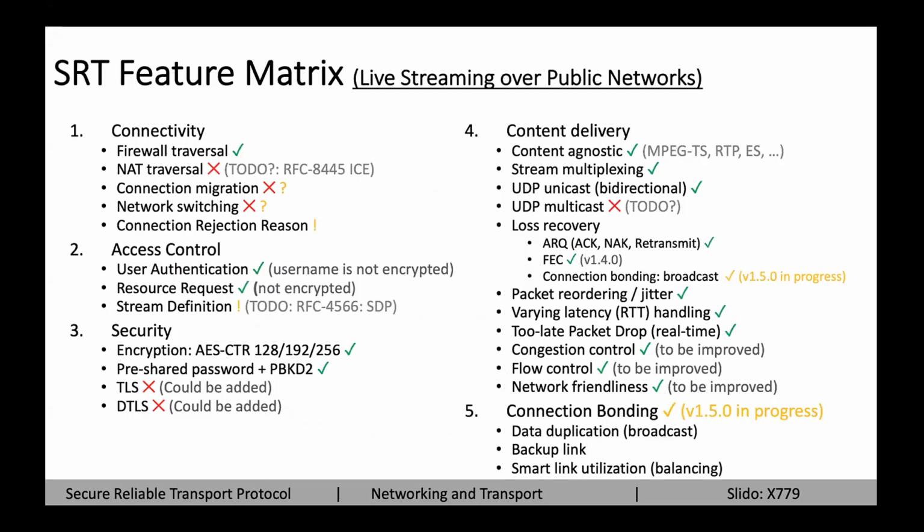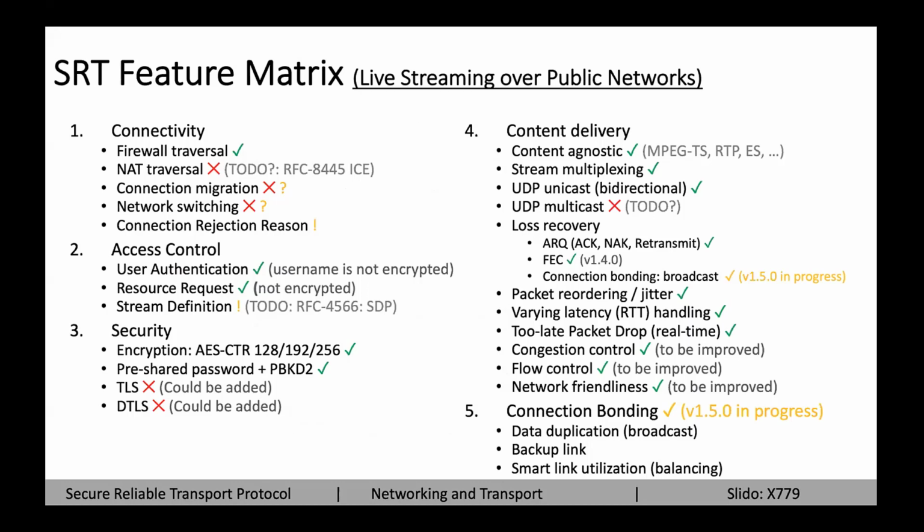This slide presents a matrix of SRT features that addresses the most common tasks and issues associated with live streaming. These are connectivity, access control, security, content delivery, and connection bonding. I will go through them group by group. And let me start with the first set of tasks, which is connectivity.